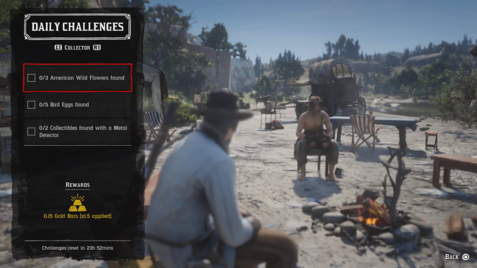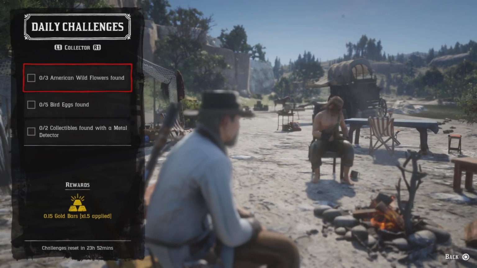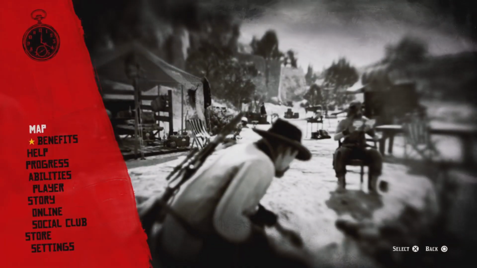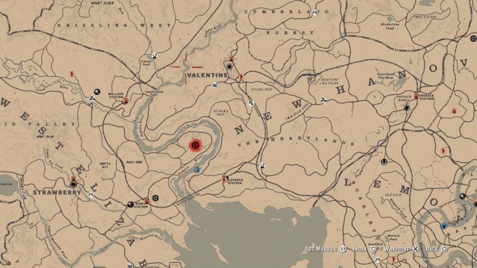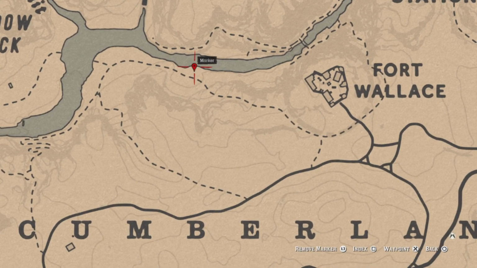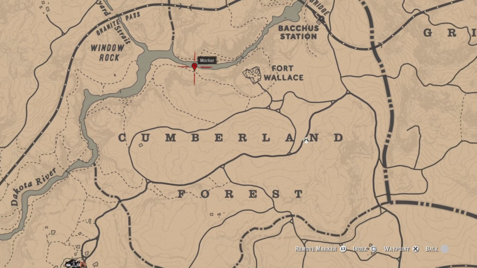3 American wildflowers found over the map. Get the American wildflowers locations from Madame Nazar, and go to those 3 locations. Or you can use the online player or interactive map, which I'll provide the link below. 5 bird eggs found, guys. I can show you where you can find the duck eggs today. If you got more than 5 duck eggs, please go visit the banner before you come all the way up here, because if you got more than 5, you'll only pick up what you can carry up to 10. If you got 5 or less, you'll pick up 5, and then that challenge will be completed, guys.